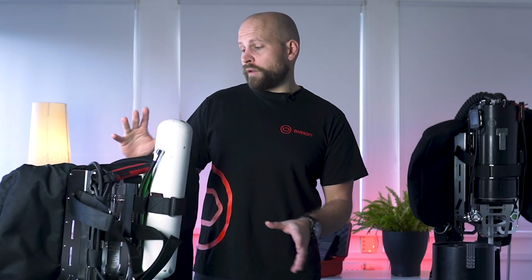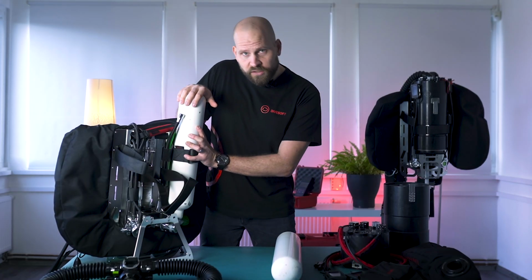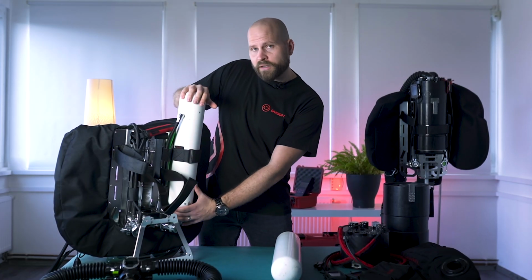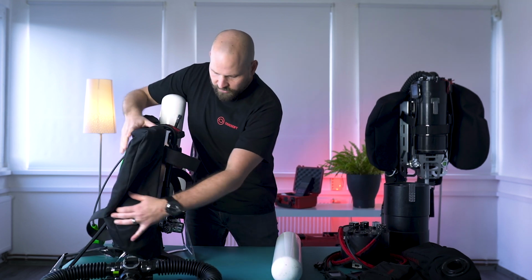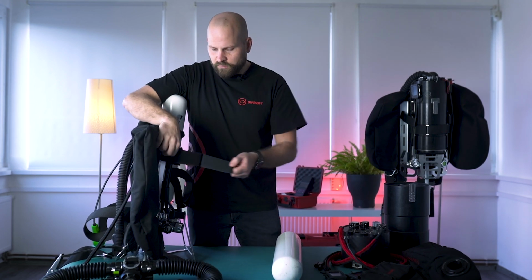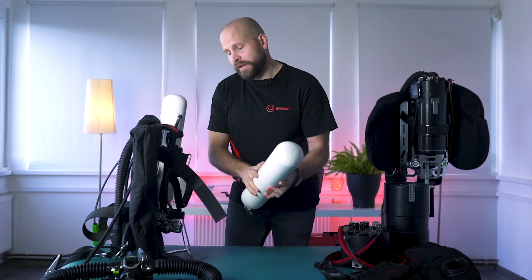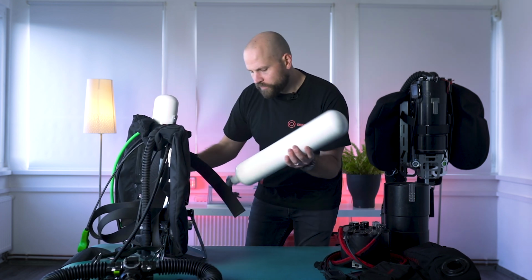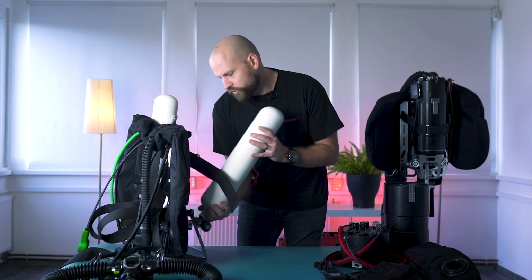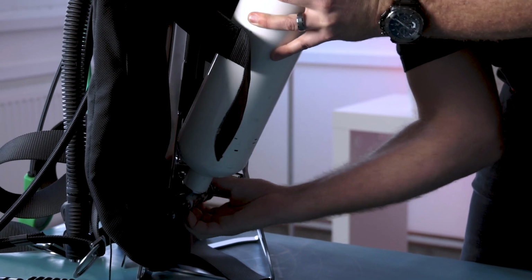Now I'm going to show you how you attach your cylinders to your Liberty unit. I've already attached our oxygen cylinder. Our oxygen cylinder is on the right hand side, wearing the unit. And now we're going to attach our diluent cylinder. So I will undo my strap. I've already analyzed my gas, so I know what I'm gonna be using. And first of all, what I'm gonna do is I'm gonna screw the valve into our first stage regulator.